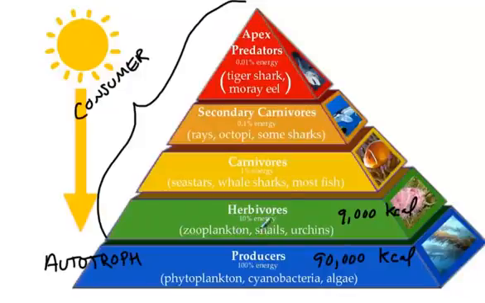The zooplankton, the snails, and the urchins, these herbivores are eating the phytoplankton, cyanobacteria, and algae. If we were to write a food web, we would draw those as arrows. We always draw the arrows pointing towards the mouth of what's eating them. So these zooplankton have to do other things. They have to reproduce. They have to try to escape from things that are trying to eat them. Just their day-to-day living uses up energy. So they don't have as much energy as the level below them. So there's 9,000 kcal in these. We call these consumers. Since these are the first consumers, we call these primary consumers.